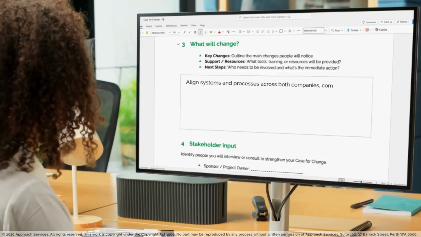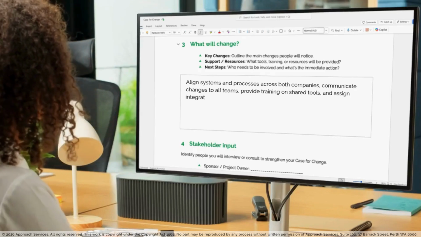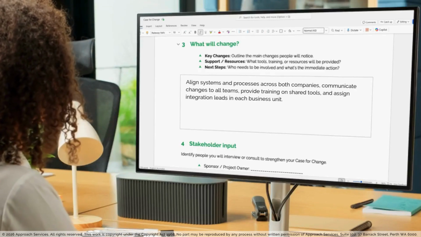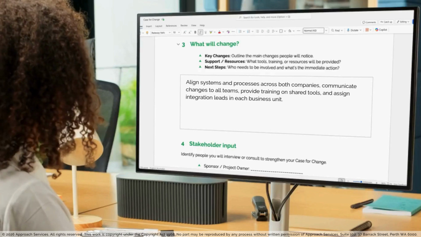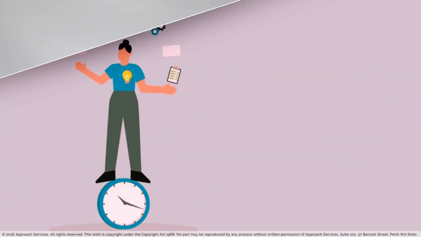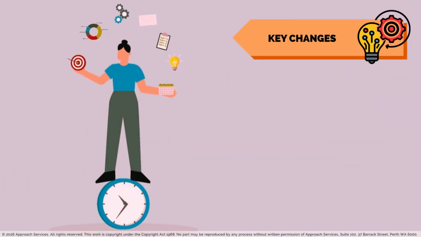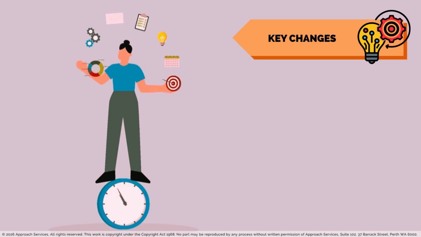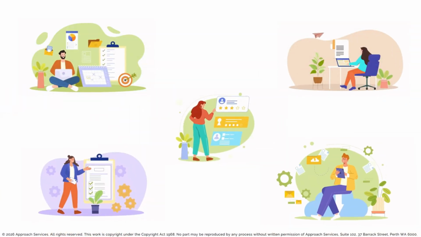Then what you also need to include in your case for change is what will actually change. What is that change that we talk about? What's the name? How do we define it? Are there any time-bound project timelines from start to end date? What are some of the key changes in terms of systems, people, organizational structures, reporting structures, jobs, and so forth? And what are also some of the key things that we leave untouched that we want to keep steady in all this changing as well?